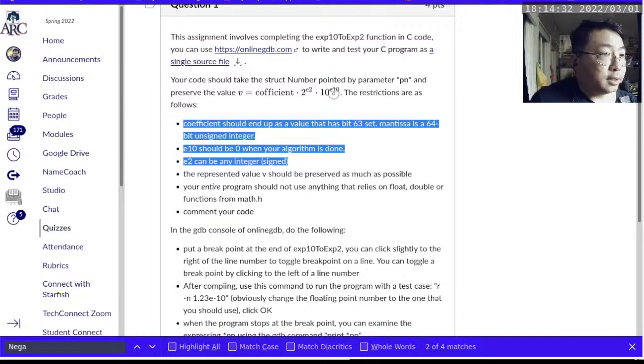Alright, and then Mark said, so essentially we'll be turning a number formatted as coefficient times 10 to the power of exp 10. Yes, exactly.